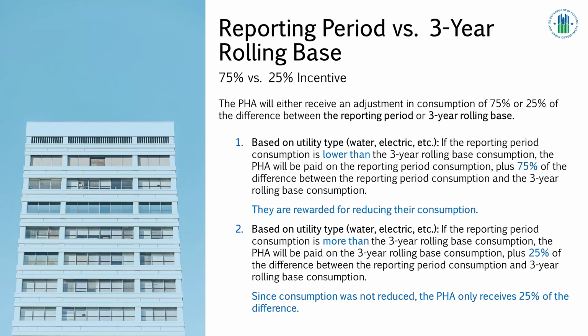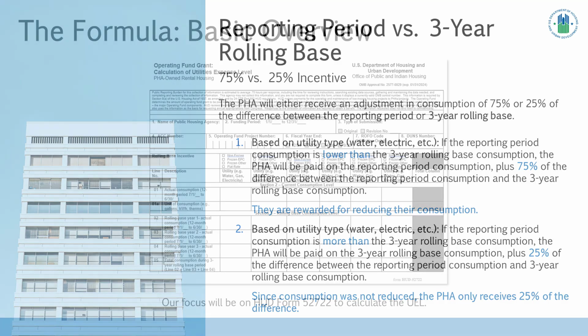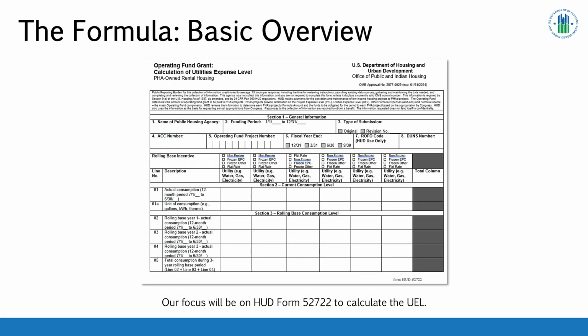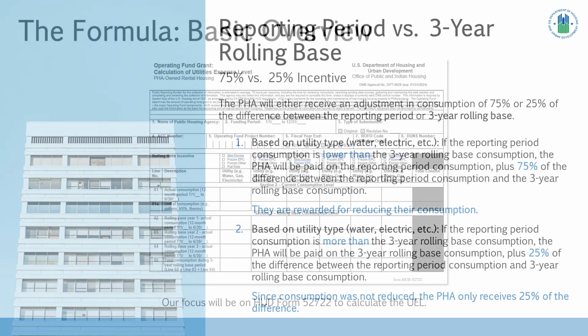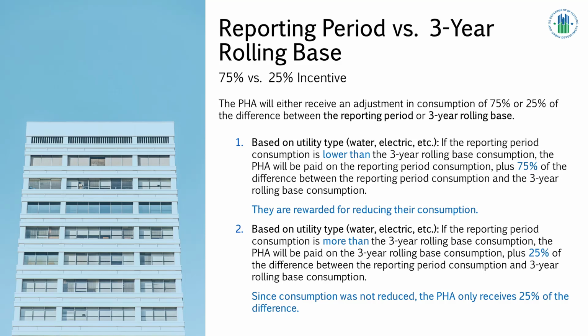And let's go back to the first slide, or let's go back over here. So on slide 13, you'll see line 1. This is the most recent reporting period, and it compares it to the past 3-year rolling reporting periods, and it gives you an average, right? So we're taking this reporting period and it's going to compare it to the average of the past 3-year rolling base periods.